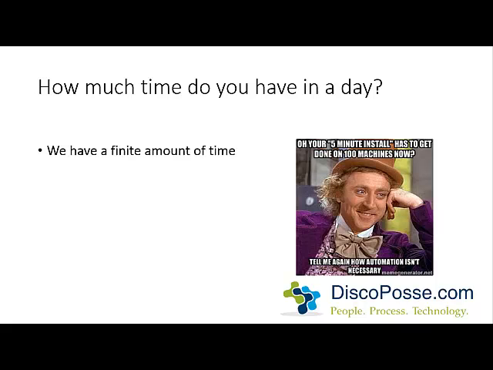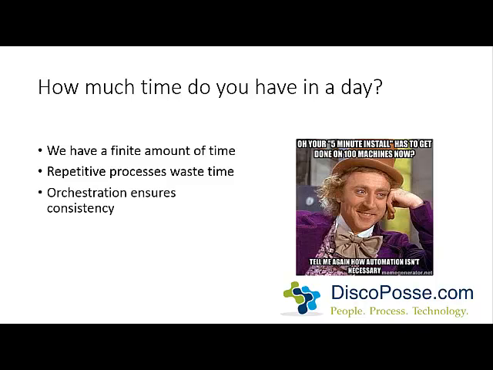So imagine you've got a finite amount of time and you do a bunch of repetitive processes. They may be small, they may be big, but effectively you're doing the same thing over and over again. Now maybe you've got some stuff that's scripted already, but maybe you run those scripts manually all the time. Maybe there's a better way to accelerate that. This is where orchestration as a methodology comes into play. Orchestration doesn't just save time, but it also ensures consistency. If a script runs, you always know the state of the script, the state of the action, and you're going to understand that if you repeatedly run a script, it's going to have the same result.